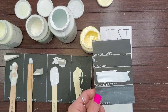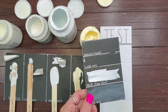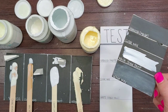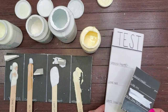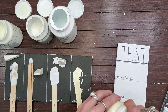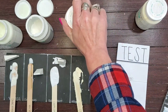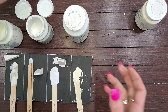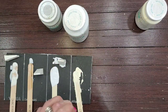I prefer Waverly first, Folk Art second, and not much else I've found after those two. White chalk paint is for full paint coverage — it gives you heavy pigment. We like chalk paint because it is so thick and we're not adding much moisture to get that level of color pigment. Then you can see that smoky haze the white wax leaves behind — it's going to change slightly on whatever color you're working with. I hope that clears some things up. These each have their own use; some are more limited than others in foam core crafts, and I wanted to show you where to invest your money wisely.